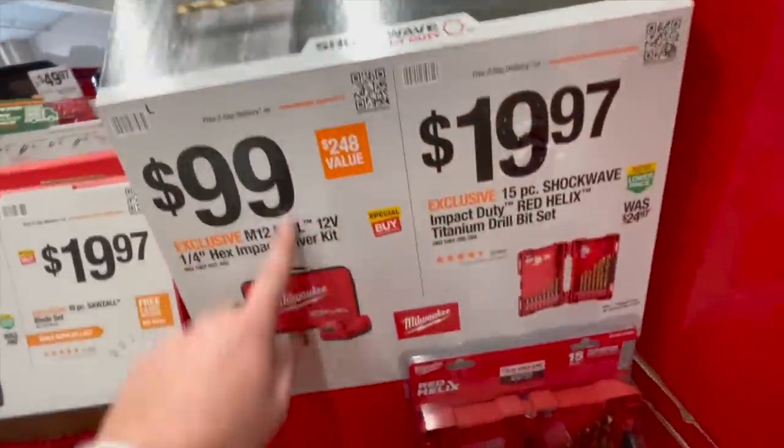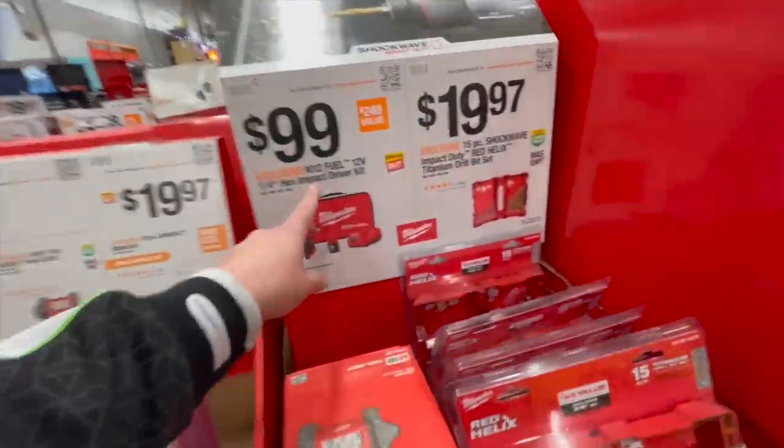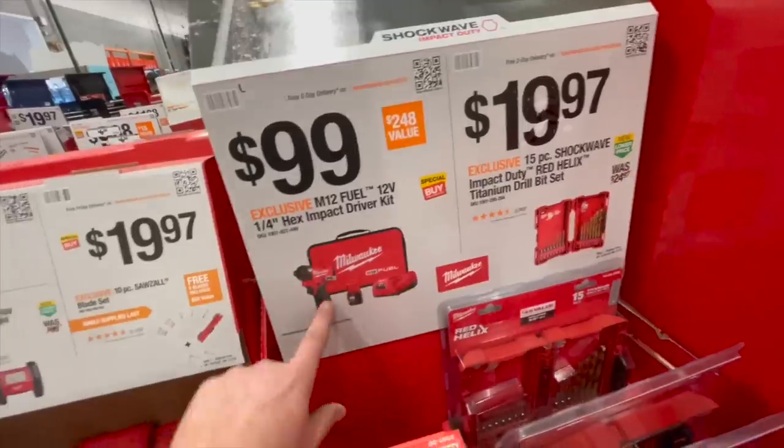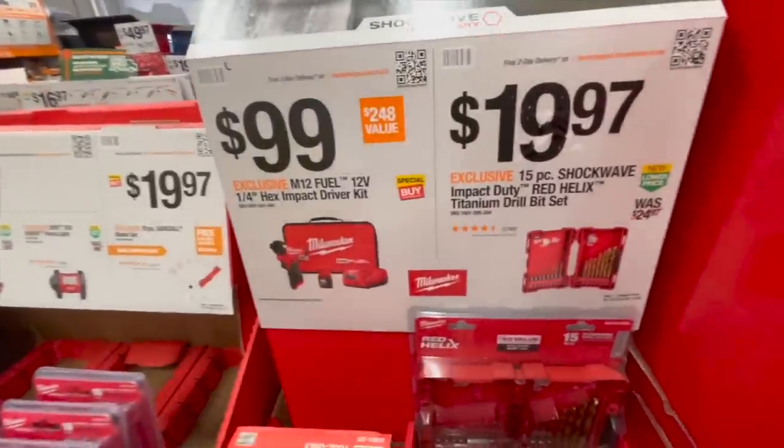Get this kit, you guys, while you can. Do they even have any here? Nope. If you guys still are able to get this, buy it. $100 for their Gen 3 impact driver kit. Get that. That's worth it.